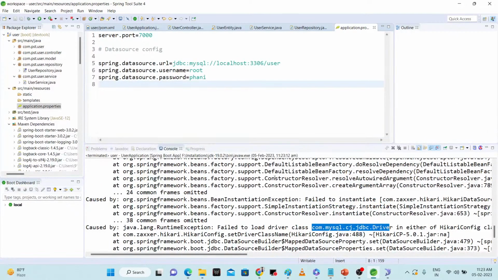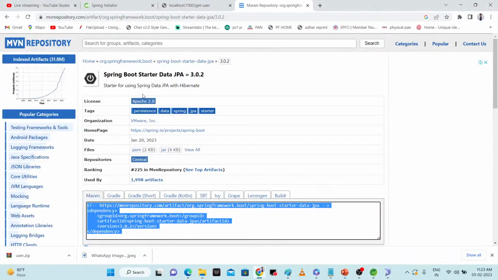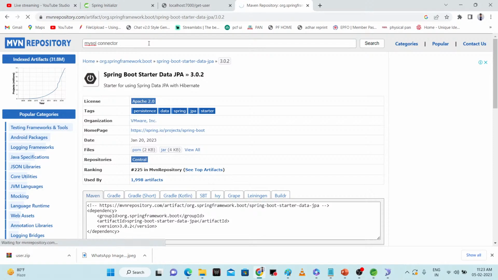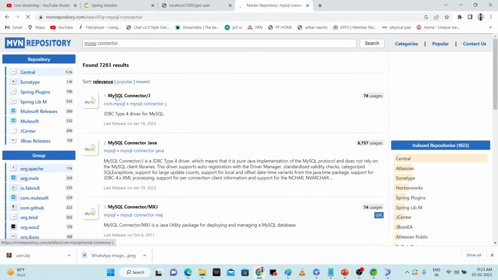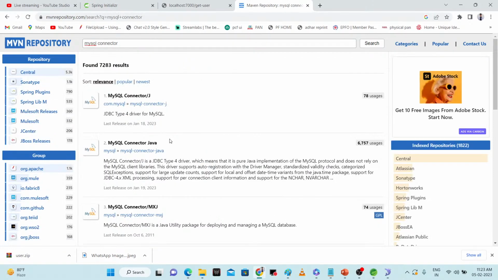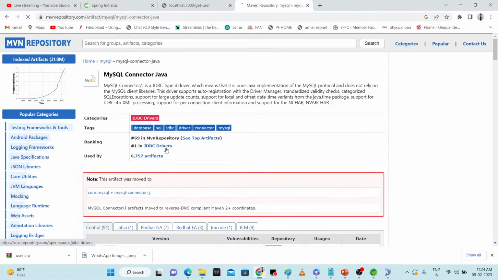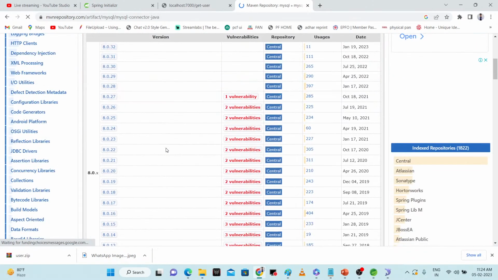So how can we download the jar? Same way, go to Maven repository and search MySQL connector. Okay, it is coming from mysql-connector-java. So you can take this. Okay, go to the version.